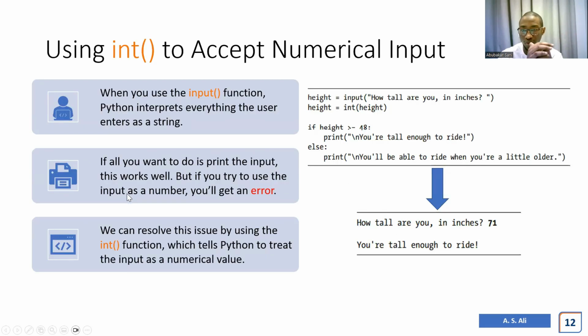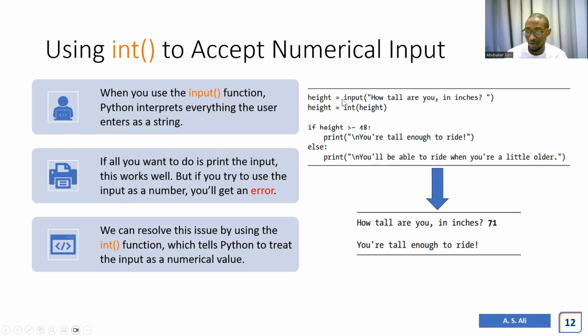Sometimes we want to accept numbers, not just strings. What we saw previously, input will only return strings. It will not accept other numerical types. But sometimes you want to have numbers that are integers, and sometimes you want to have numbers that are floating point numbers. So what you do is when you get the string value, for example, in this case, we have height.